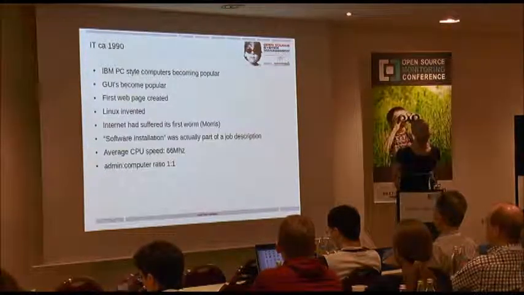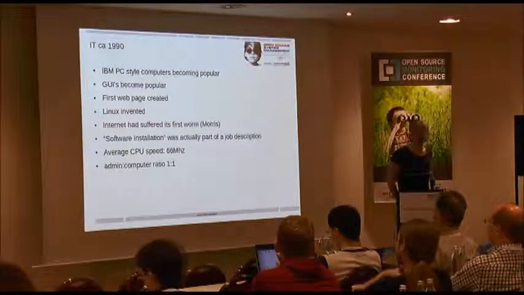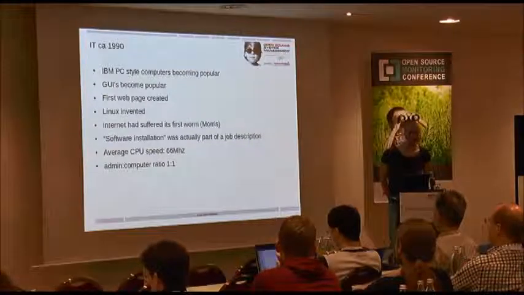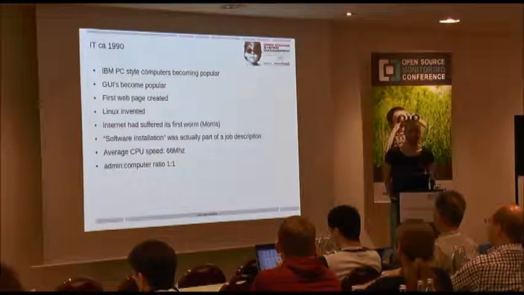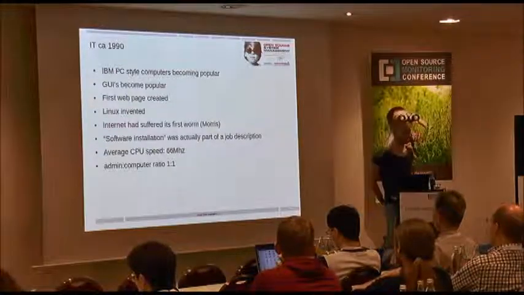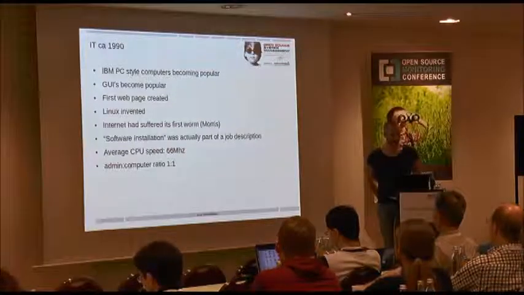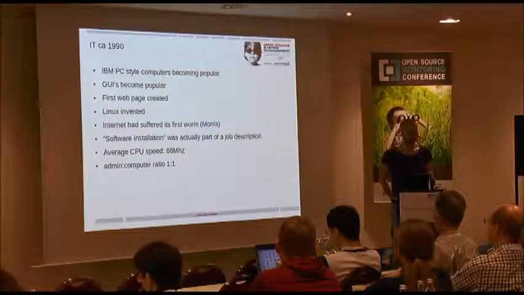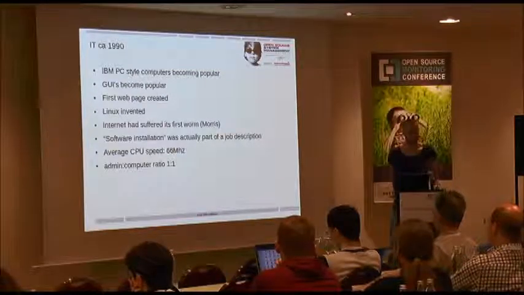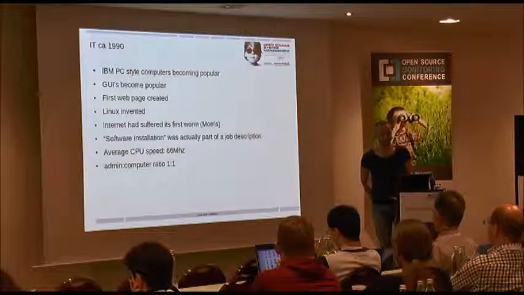IT about 1990. This is where we're getting to the area where a lot of people here have personal experience. IBM PC style computers were becoming popular. So were user interfaces, and I have a strong feeling that those two went hand in hand. The first web page was created in 1992, I think. Pretty useless to have just one web page, because search engine optimization doesn't really work when there's only one web page on the internet.